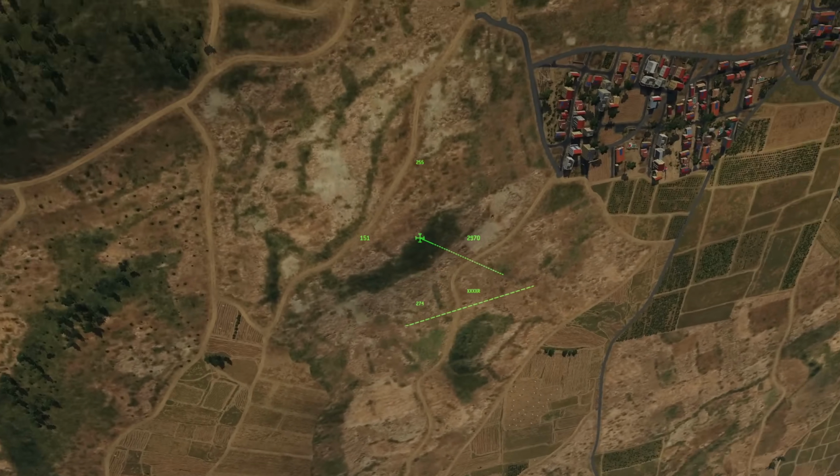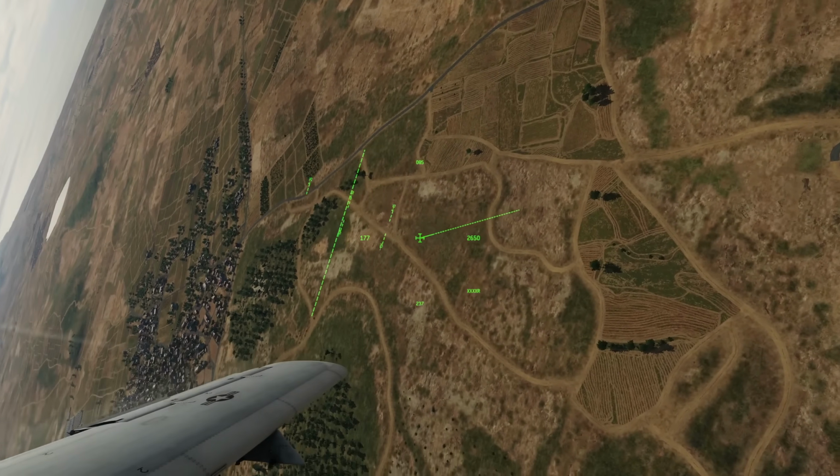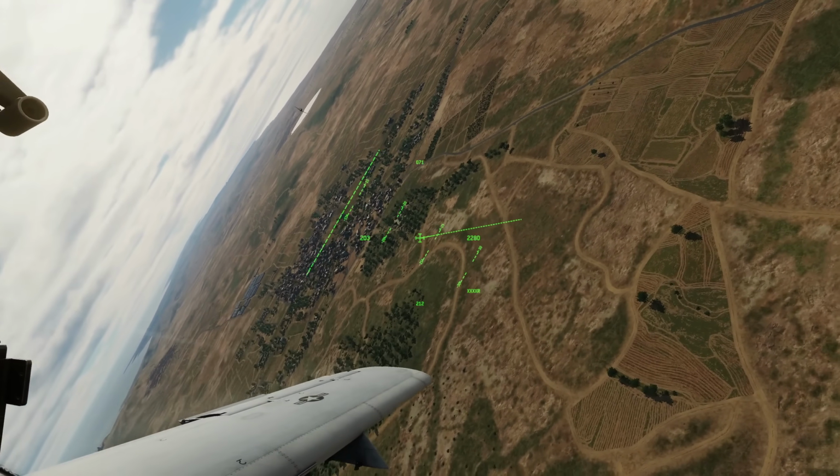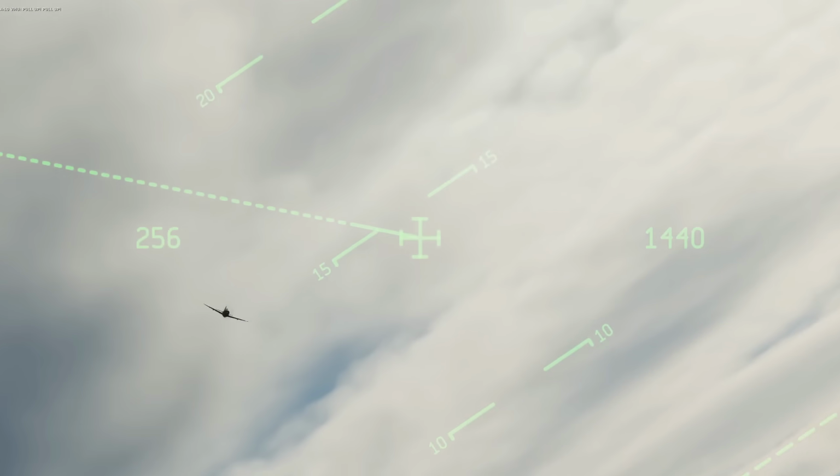That time when I can only see your shadow. That's the time we're in. Oh my god, how did he get there? Did not want that. Okay, let's see his energy status. How fast is he? He's slow. Look at his energy status. He's slow.